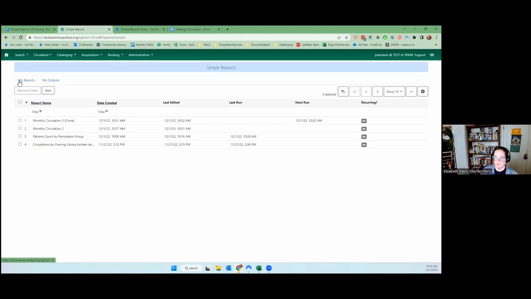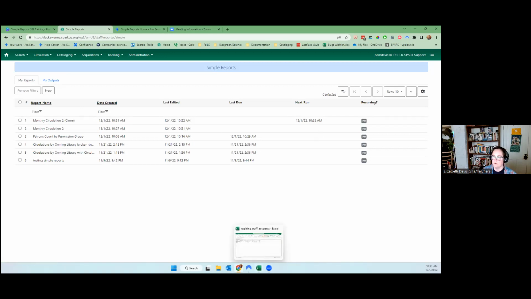So you could, in theory, have multiple sets of reports running in the simple reporter and in the full reporter. So just keep that in mind. Yeah, it's still running. Also, there are no folders, so be mindful of that. You'll want to make sure your naming conventions are clear and keep it nice and organized for yourself.